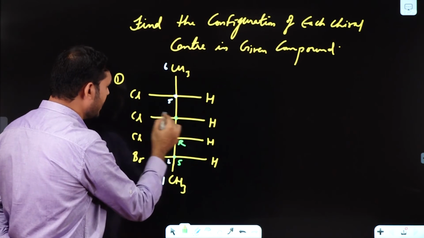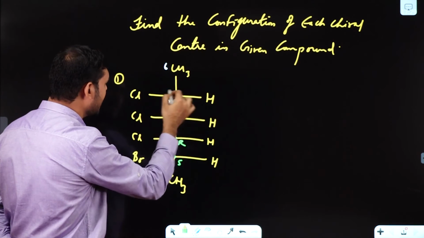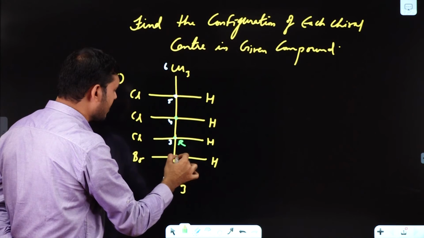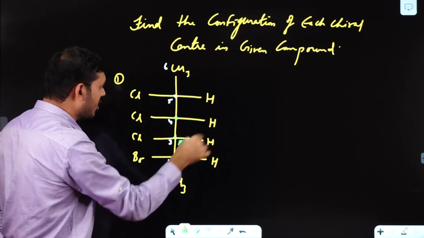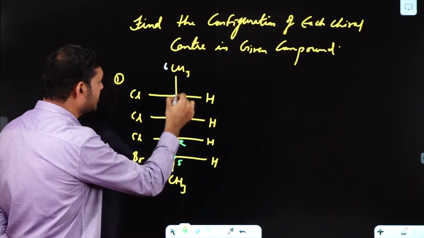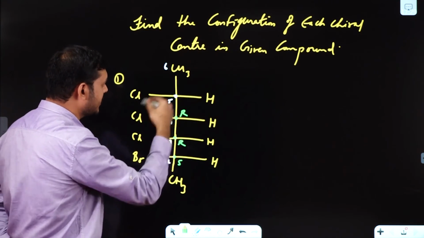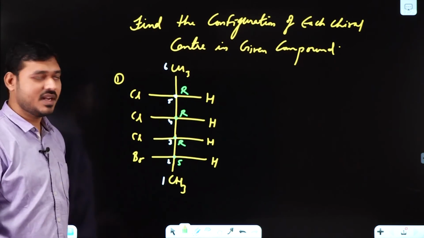Now check this one. See, across this, chlorine and hydrogen, this part and this part. So this part has H, Cl, CH3. This part has H, Cl, not CH3, but carbon with H, Br. So this part is preferred. So from this chlorine, anti-clockwise, hydrogen is here, so reverse, R. Now last, this one, chlorine 1, downside will be 2. Anti-clockwise, reverse, R. Clear? I think everyone has understood.